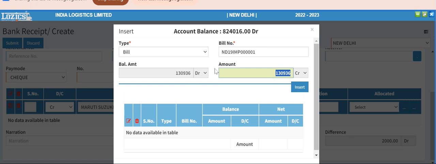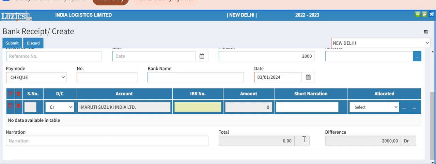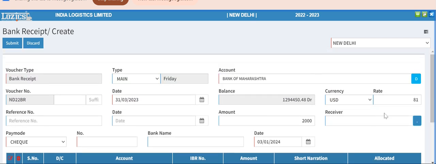So you receive it in this currency, but in your financial accounting books the amount will be in your local currency, I mean your home currency we call it. So this is how this is taken care of.